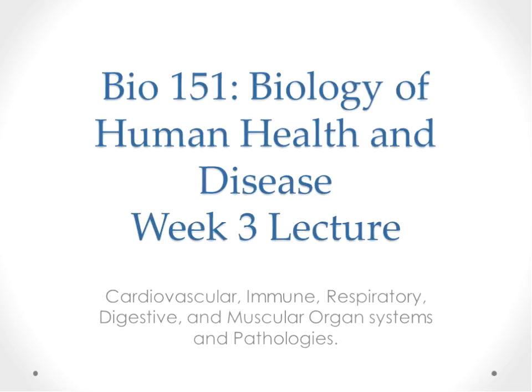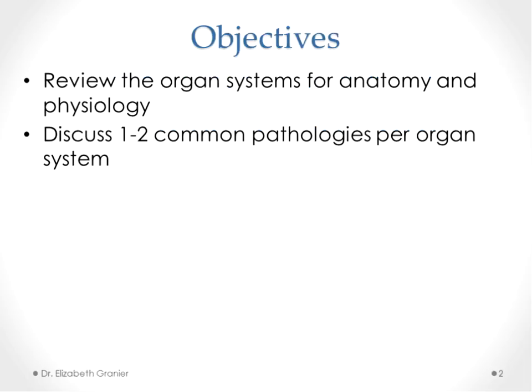You are still required to look at the muscle system and pathologies associated with your skeletal muscle system. Okay. So again, our objectives really are to go through the anatomy and the physiology of each of these organ systems and then try to hit on 1 to 2 of the common pathologies per organ system that you need to be familiar with. I always have a few extra listed because we need to be able to translate: because of this deficiency at the cellular, tissue, or organ level, that leads to this functional problem for the organism related to this organ system.